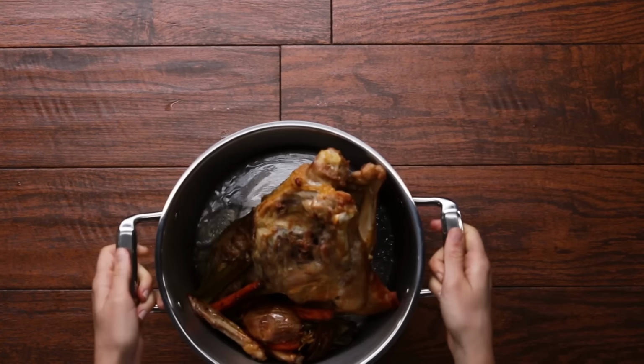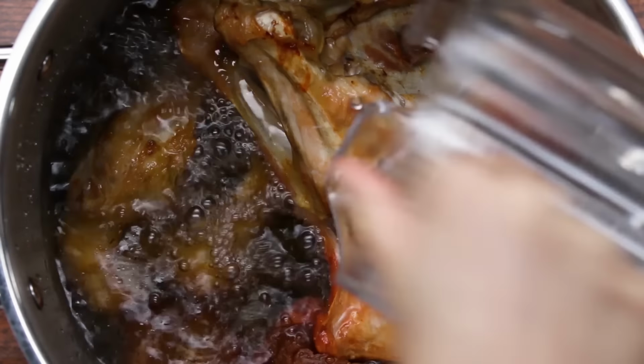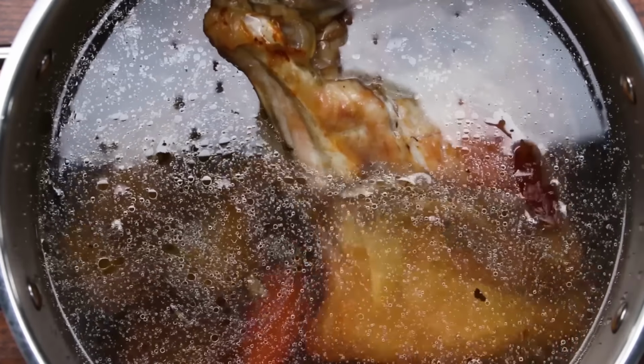So with the carcass, I'm gonna cover this up with water all the way and then simmer this guy for about 2.5, 3 hours or so. And that's gonna give you the most delicious stock you've ever tasted. It's gonna be amazing.